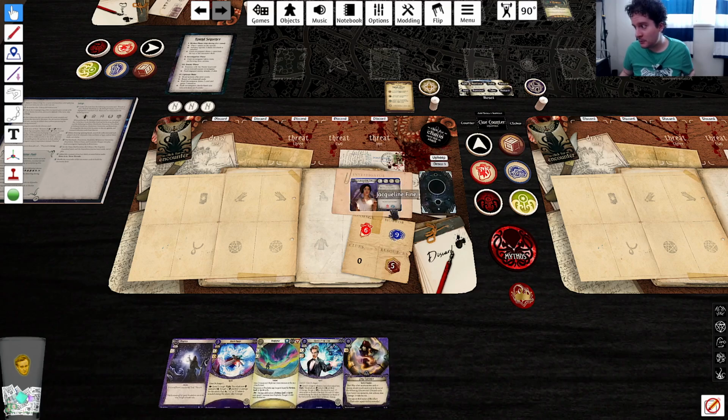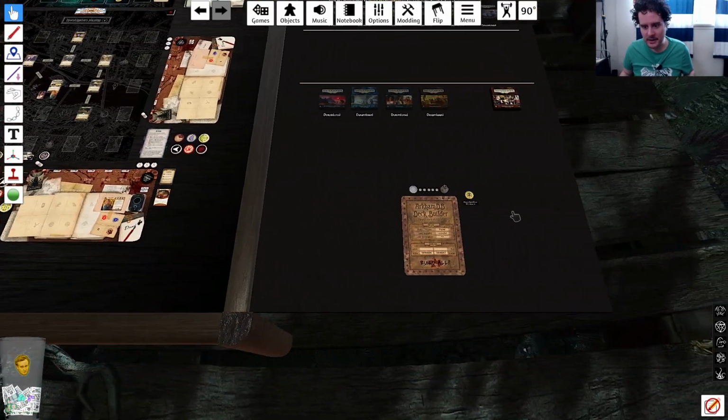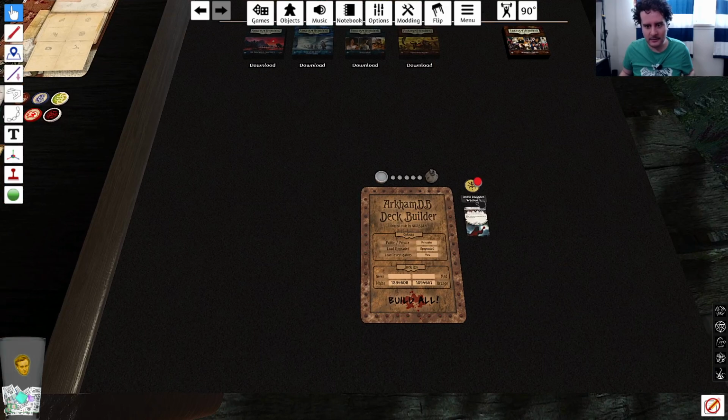Poggy. Did you roll more weaknesses? I didn't. Let's do that now. Jacqueline. You can't get this one.